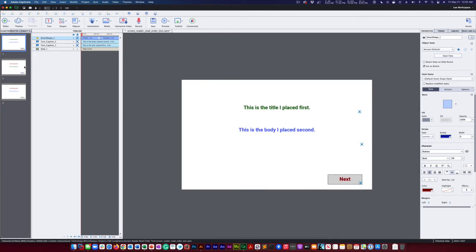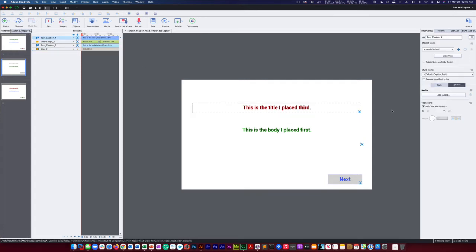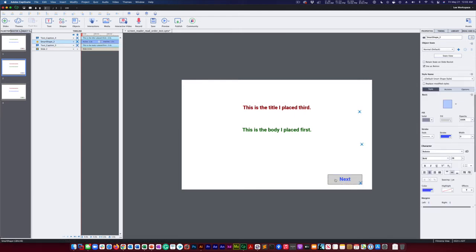And then if I go to my second slide, let me lock these positions. This is the title, so obviously the first thing that should come up, but I placed that third. I placed the body first, and then the next button I put on here second.